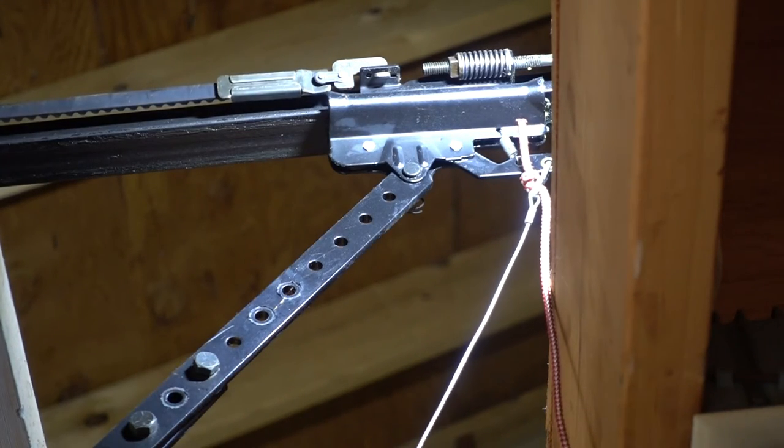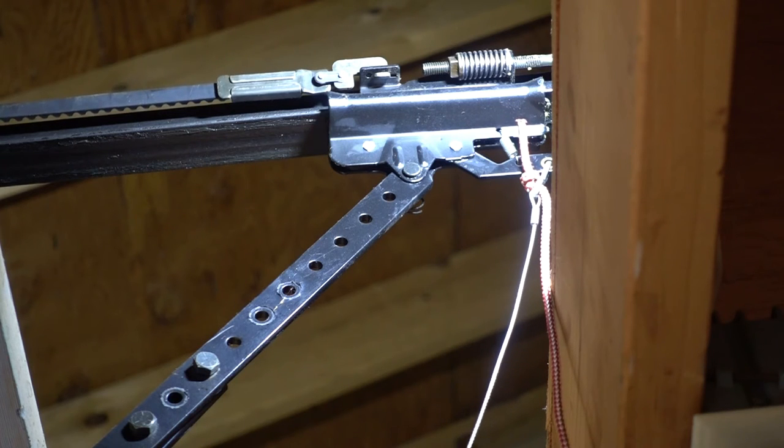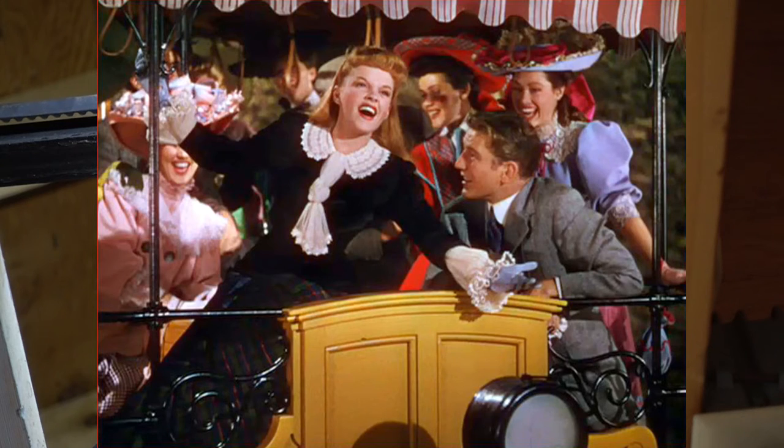Trolley. Doesn't that remind you of the Judy Garland movie, Meet Me in St. Louis? That's probably before your time. It's a good movie if you could find it on DVD.